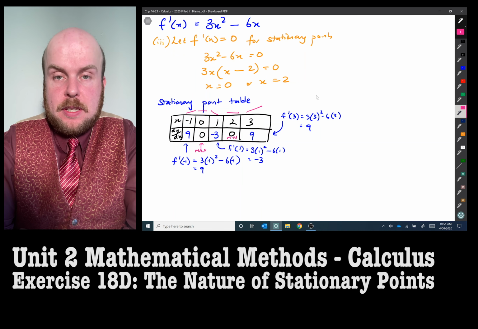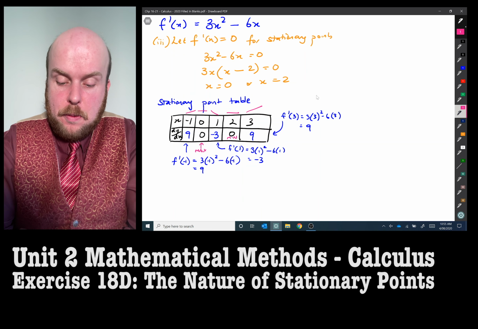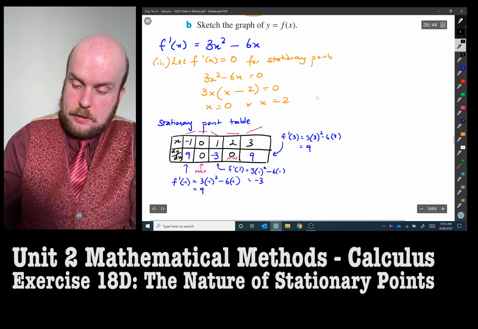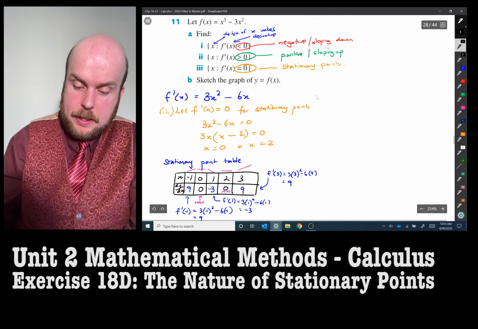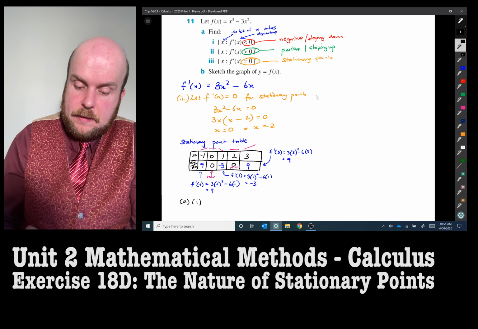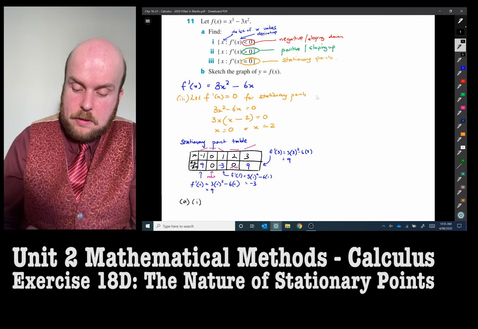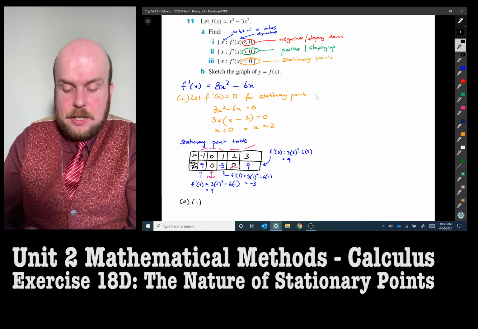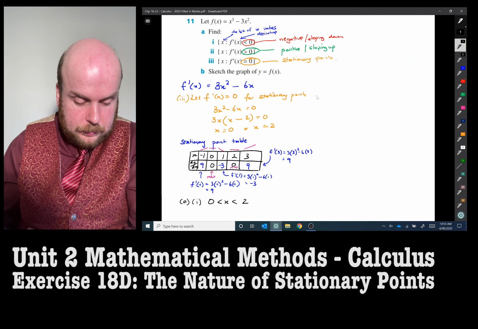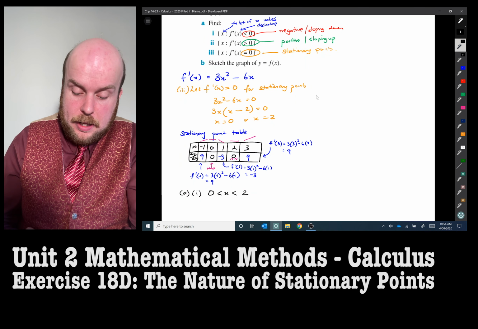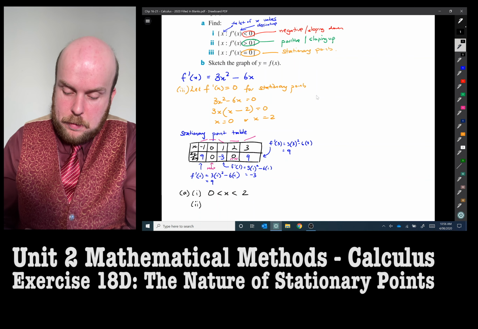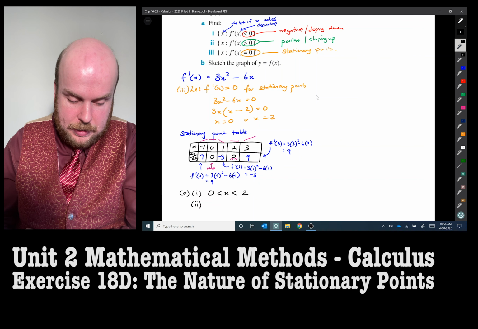So therefore we can use this to our advantage to identify where the graph has a positive gradient or not. So for the list of x values when the gradient is less than 0, it will just be this section here, in between 0 and 2. So for the values of the graph where the derivative is positive, we'll have to have two sets here.